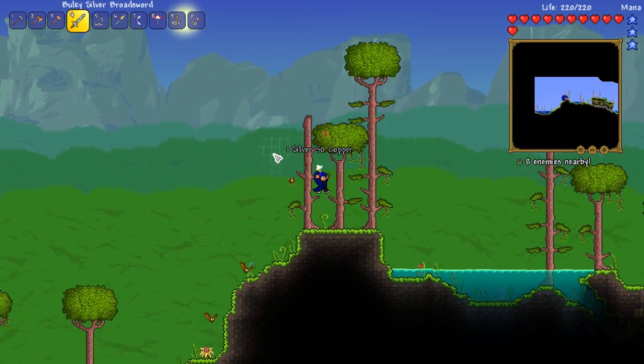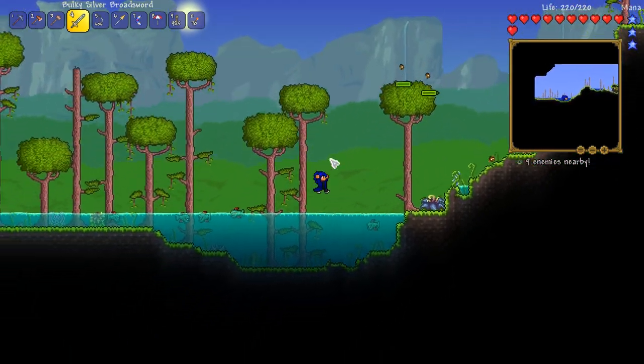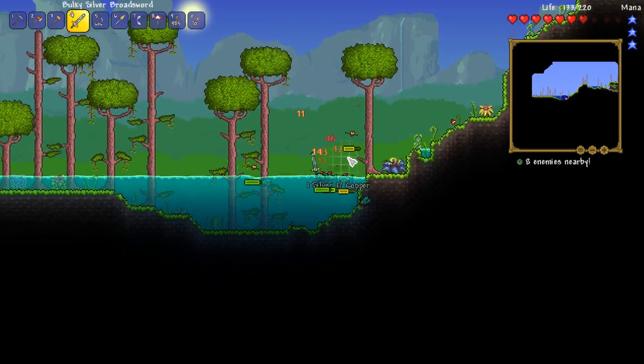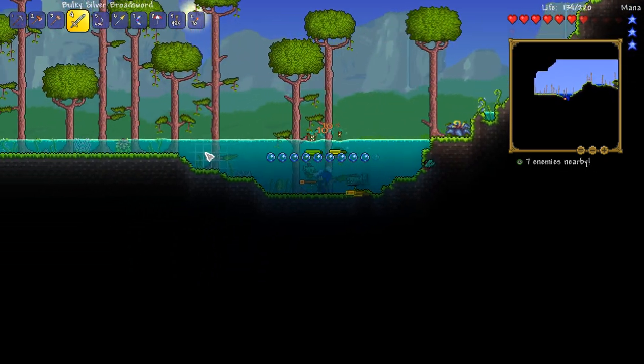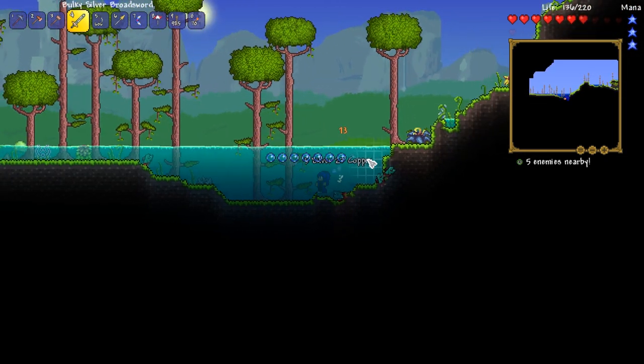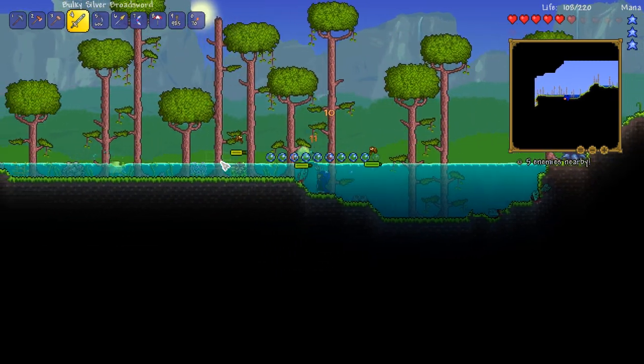Oh, God, there's like a freaking army of them coming in. Hello! Please don't give me the feral bite debuff. Oh, Jesus wept. There's a lot of guys here. Oh, get out of the water. Oh, God. This was not a good idea. Oh, maybe not. Huh, apparently my sword actually just shredded them all. Fantastic. Hey, man, I'll take it.